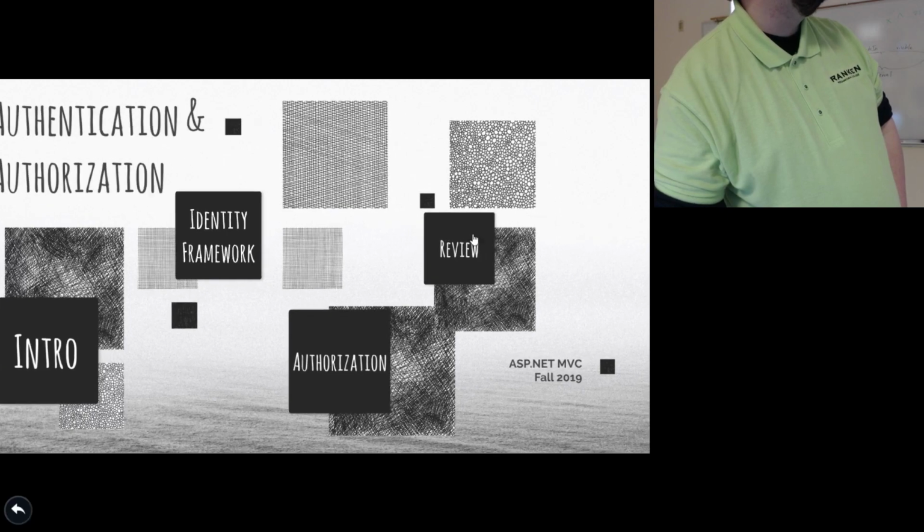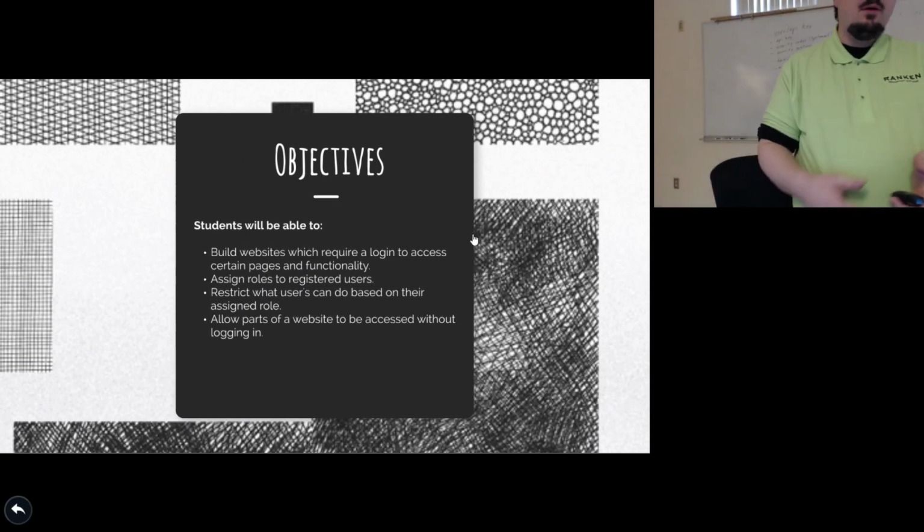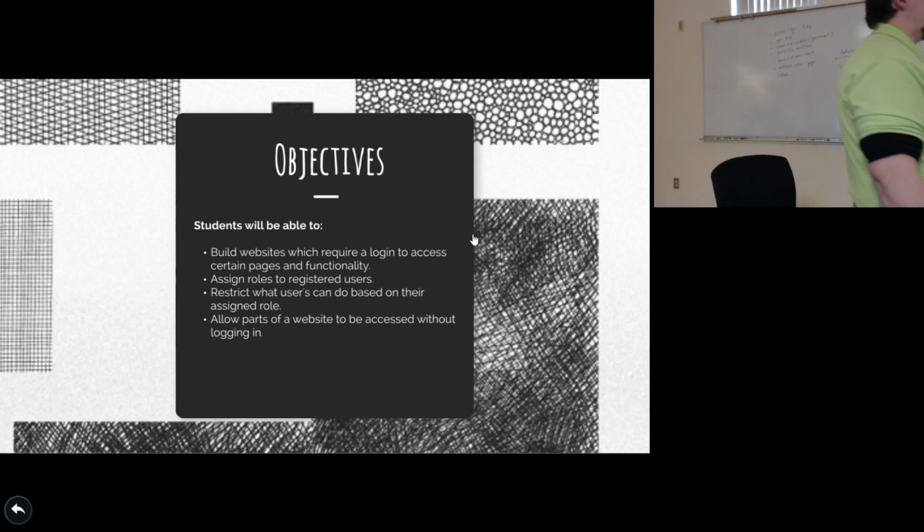Okay, so reviewing what we've talked about there, we'll come back to logging in. We've gotten a little bit of that as far as talking about the login page. We talked about how to assign roles. You saw me, at least how I did that, through just editing the database. You saw that we went over some restrictions for who can get access to what, using that Authorize attribute, as well as using Request.IsAuthenticated and User.IsInRole to limit who can see different parts of the information. Okay.